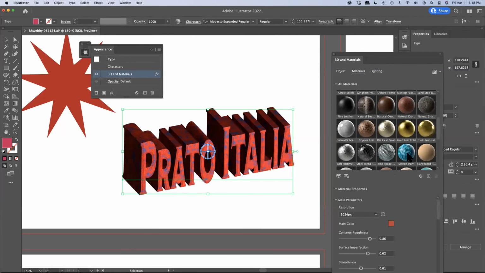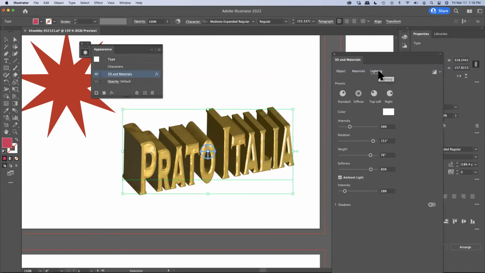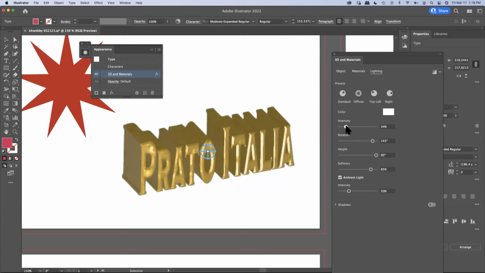So here's the materials. You could change those, or so you drop another one on, and your text will, everything that you've done with lighting, you can go back, work with that a little bit. Maybe you want that to be diffused. Now look at your ambient light. See how that ambient light controls everything. In the classic, as they call it now, 3D, you can add a light, and the one that you want is the ambient light. Just like After Effects, the ambient light is the important one.